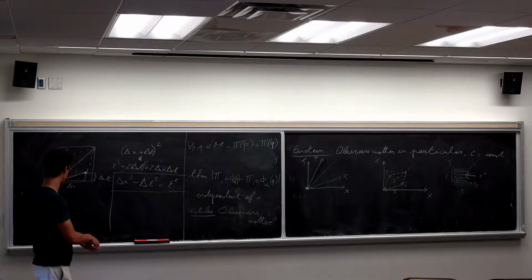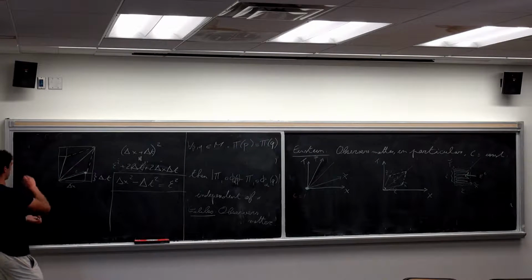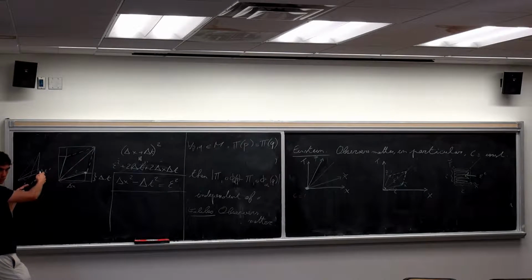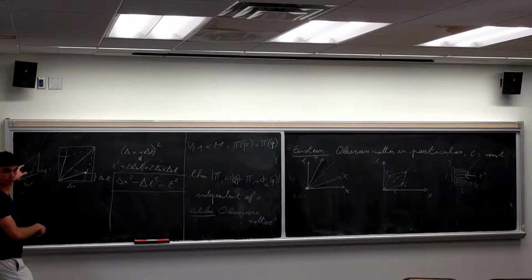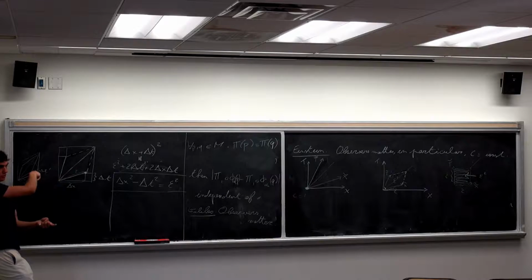The point is, if you had another frame and we would draw a much messier picture, not like this, but say I had some observer going at some speed like this, and he was looking at the same point here. If I look at this lower triangle, if I have another observer that measures intervals delta x prime and delta t prime, and I complete the thing and have the square again, you'll still measure the green part inside to be epsilon squared, and I can still do the same computation. So I'll get that delta x prime squared minus delta t prime squared equals epsilon squared. Again, because these weird things are actually squares and they have 4 right angles.